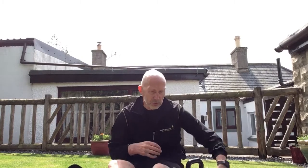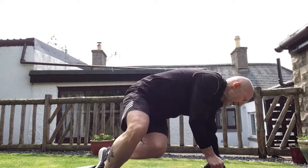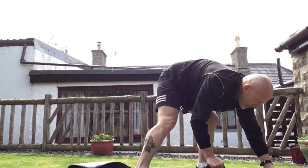Okay, so those are our 6 exercises, broken down into 3 pairs. So we'll make a start. So as I said, we're going to do 5 reps on the first exercise and 1 on the second, and then drop down. So it's like a reverse pyramid on one side and a ladder on the other. So it will make sense as we go through it, I promise.